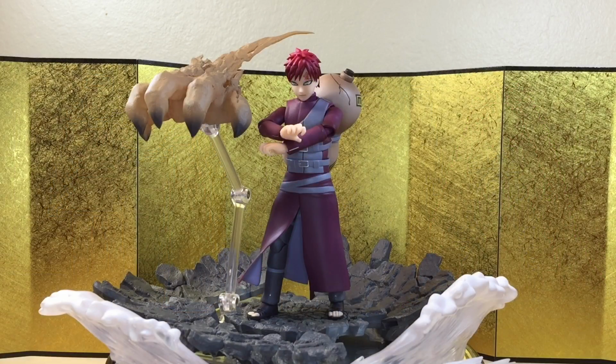Alright, so overall, I think the figure is definitely good enough that I will recommend it, but I don't think it's anywhere near amazing. I'm usually really biased towards Naruto because I'm a really big fan. But while this figure looks really good and has beautiful paintwork, the articulation just feels a little bit too clunky for me. And that's not necessarily the fault of the figure, because Gaara has a really tricky design.